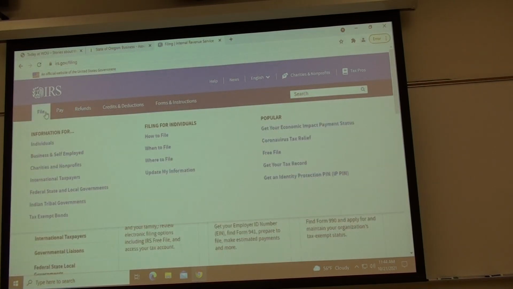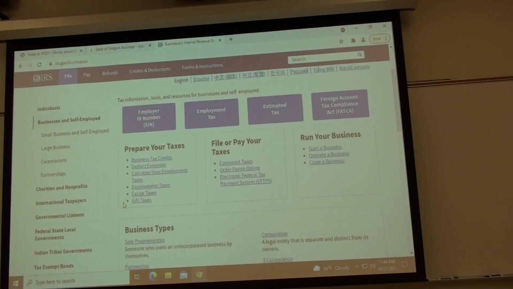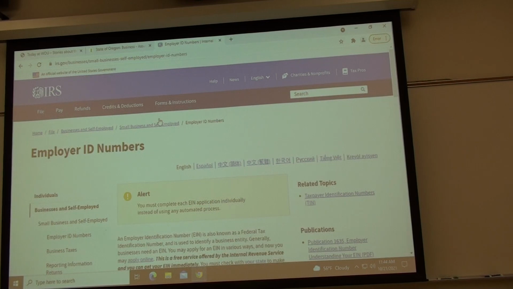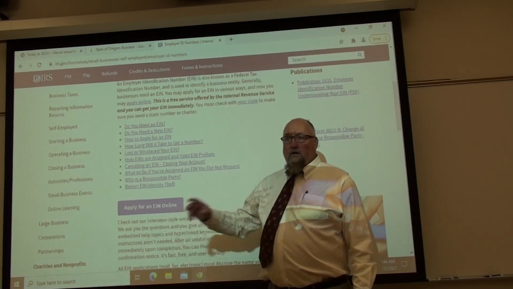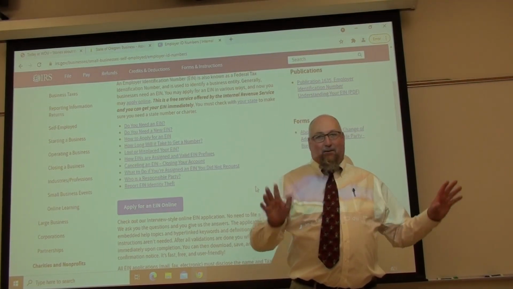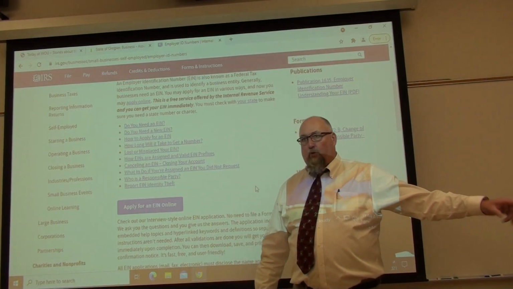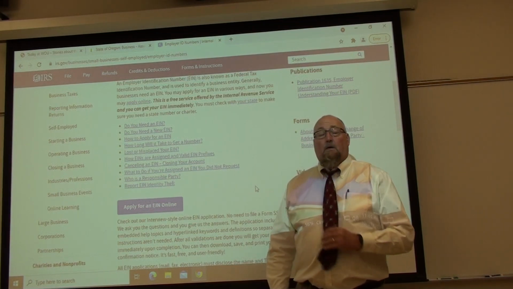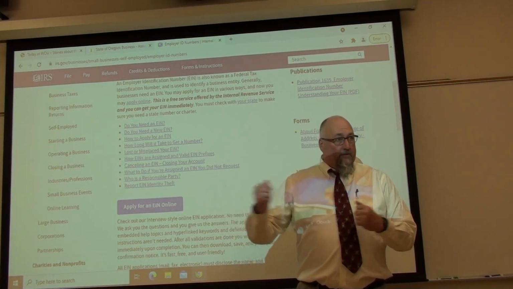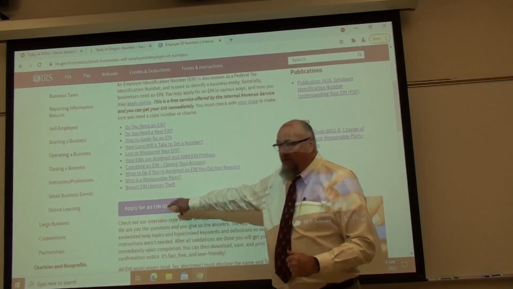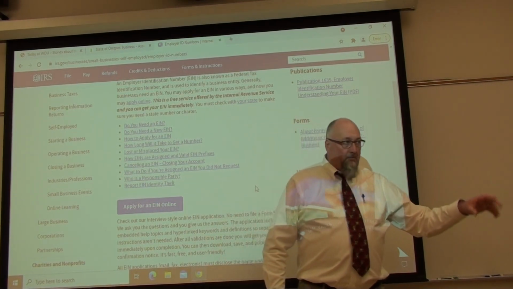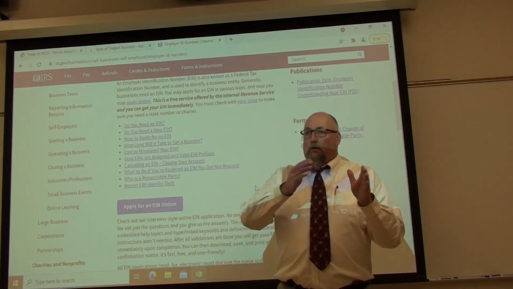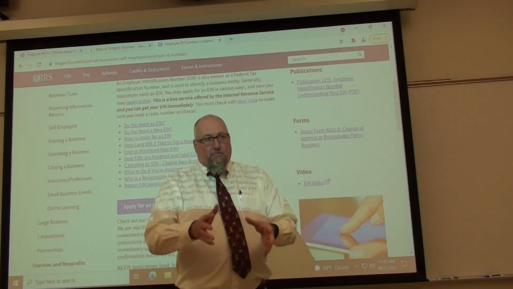If you're gonna file, okay, right there, employer identification number. And this is what I would do in the real world. I don't want you guys to do this for this class. Because once you click this button, you start a file with the IRS, a real life file. Don't do that, okay? I want you guys to fill out the hard copy form. But in the real world, if you're gonna do this for yourself for a real business, and you're getting the number for yourself, not for another party, then you push that button right there and it will lead you through that form page by page. What is the name of the business? Is it an LLC, an S Corp, C Corp? Follow along and eventually it'll spit out the tax ID number.